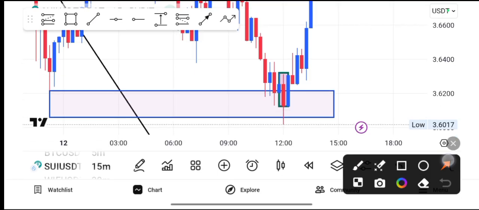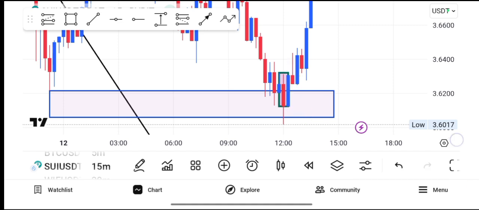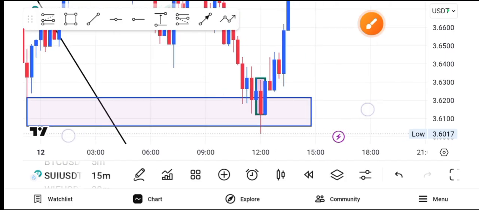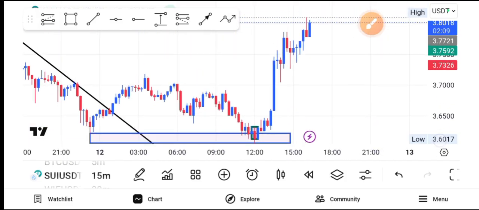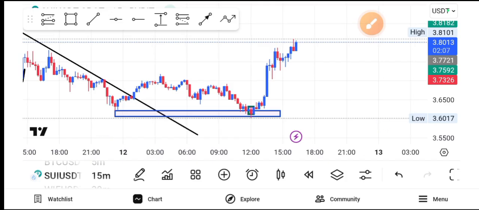This blue candle opened from this place where the seller stopped. The seller stopped here, right? Now it opened here as the seller stopped selling, and they bought more than what the seller had sold. That is what this particular candlestick is explaining. And what happened after that? Look at how far the price has gone.